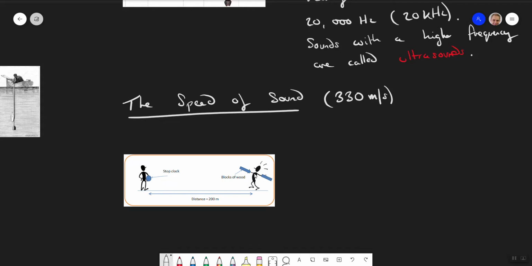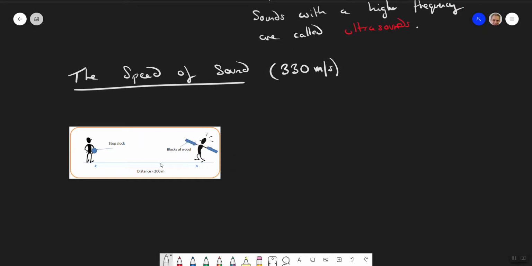We can use this mostly because the time it takes for light to travel this distance, since light travels at 300 million meters per second, is so much smaller than any uncertainty we have in our delay. So we can measure the speed of sound this way. If you're ever asked how you do it, it's essentially the same as how you measure the speed of anything. But the key is that the distance has to be big enough, at least 150 meters. Otherwise, it's just going to be too uncertain, and you'll be starting and stopping the stopwatch very rapidly.